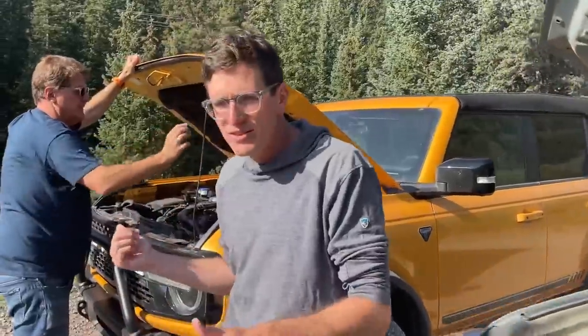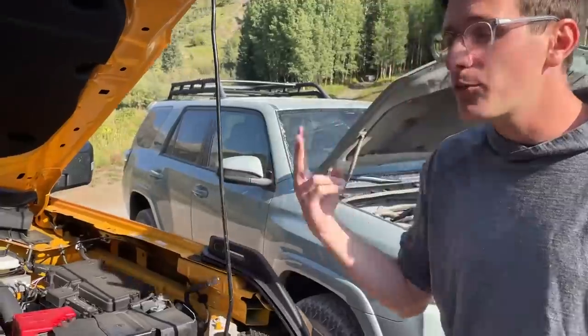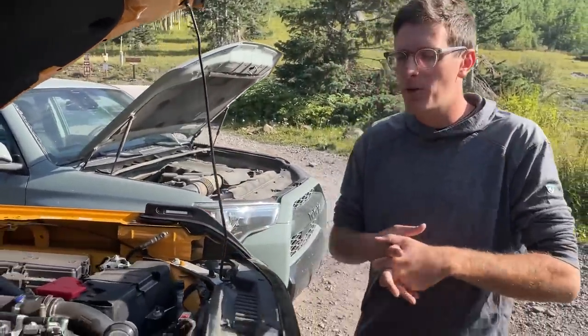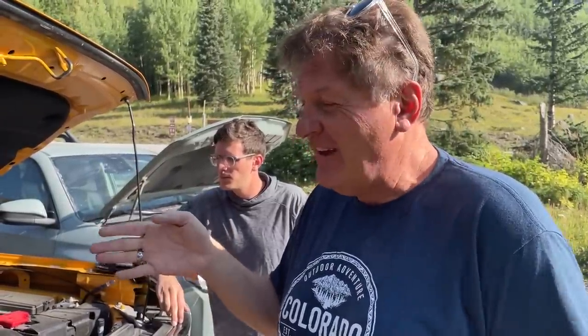Now, comparatively, the Bronco is very sophisticated. This engine you see here is a 2.7 liter twin turbo V6, so it's got turbochargers on it. It's got 330 horsepower, so we're talking some 60 more horsepower and 415 pound-feet of torque. Yeah, it's right out of the Ford F-150. And funnily enough, in the Ford F-150, this is a rocket of an engine. We've done some drag racing, and this, outside of the new power boost, which is a hybrid, is the fastest engine you can get in an F-150.